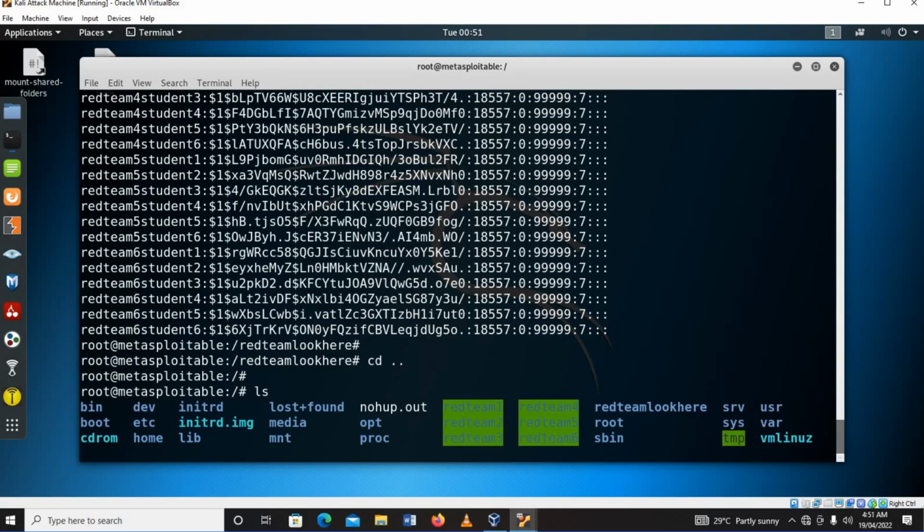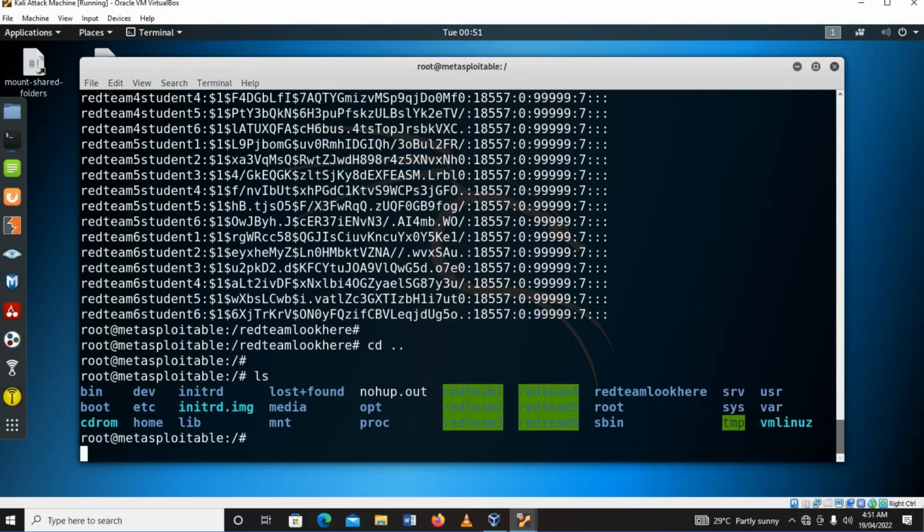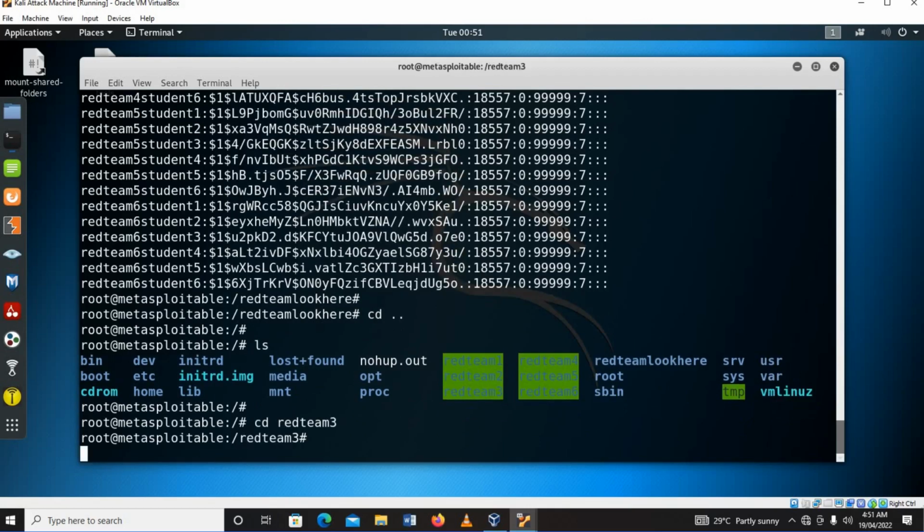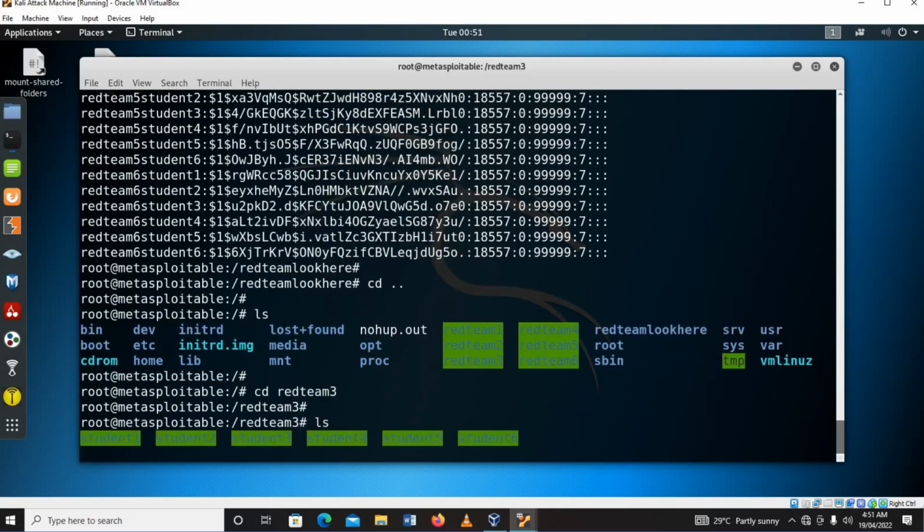I can try and create a directory and store something in there, like maybe you can use it as a backdoor later, or I can still move into red team 1 or 2, 3 or 4 or 5 or 6. Something tells me there's something there. Let me try with red team 3. Did I type it correctly? Yeah. And that's what's inside.